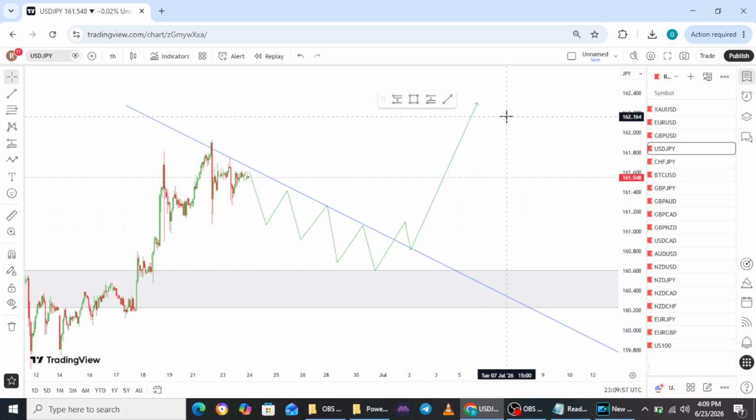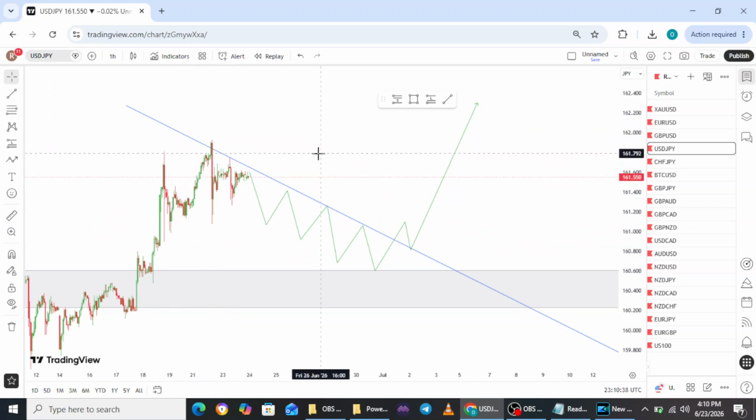So I think for today, the 24th of June, I don't really think much can be done. Yeah, I don't think so. I'm not seeing a clear area where I can take a trade apart from this level. And I think this might be a tomorrow trade. I may take this trade tomorrow, the 25th, or let's watch it. But I won't advise you to take a trade from this level. It is not advisable. You have the tendency of being stopped out because the market is really doing a lot of funny movement around this level.